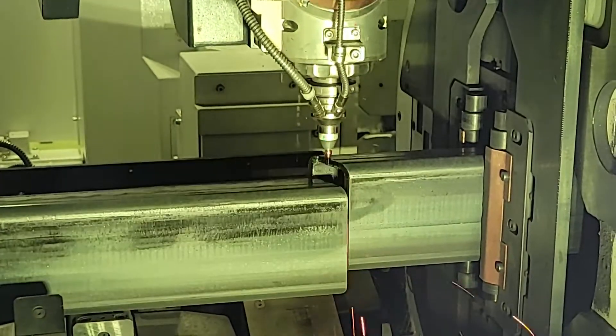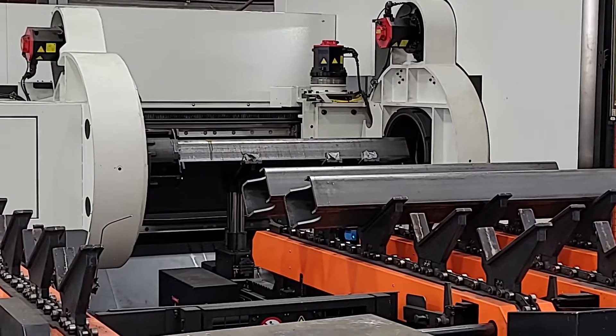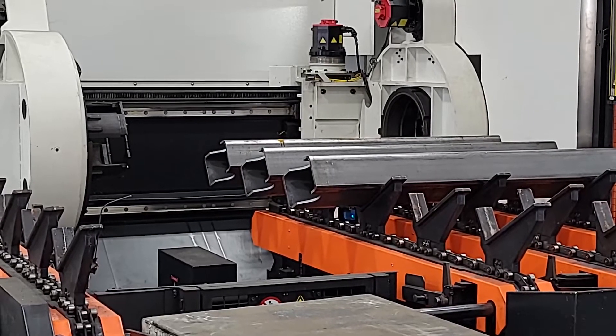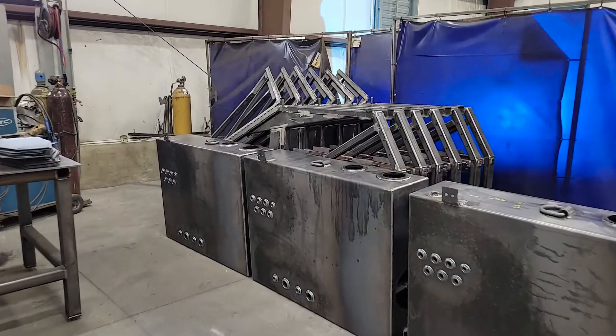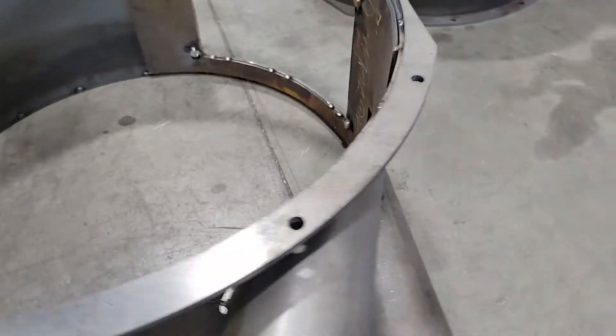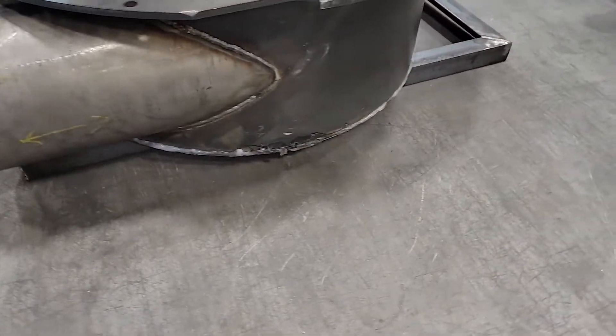What kind of improvements did you see after adding the tube laser — with quality, downstream processes, and other things you may not have expected beyond just cutting tubes? Well, when we first purchased the 400 — and that's been a year and a half — we were concerned we could even fill one shift worth of work. It was a big decision for us. Now we're running 24 hours a day and thinking of another machine. This tube laser has really helped facilitate that. Not only has it grown our customer base — both existing and new — it's also helped us with work we were already doing. Weldment frames we were able to tab, keyhole, and snap together so we don't have to fixture. It's countless the amount of hours saved by having this technology for work that we were already doing for years, and it's streamlined all of that.